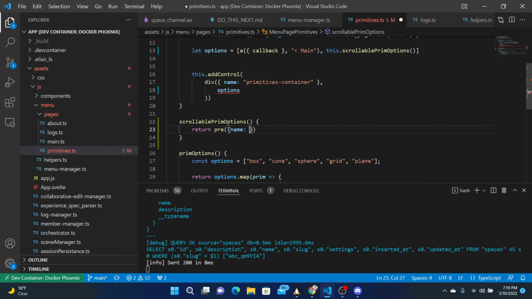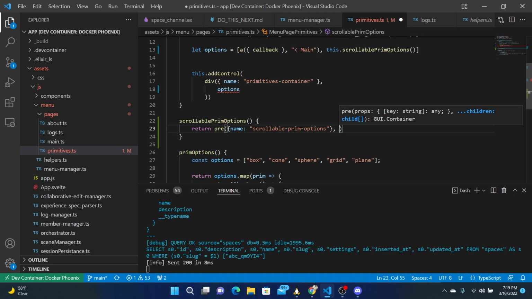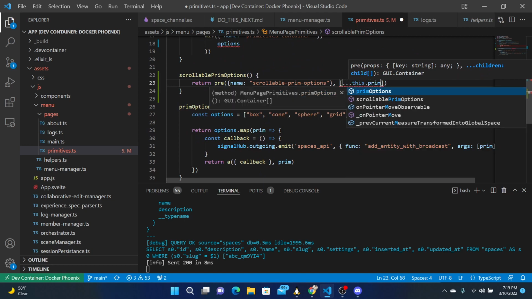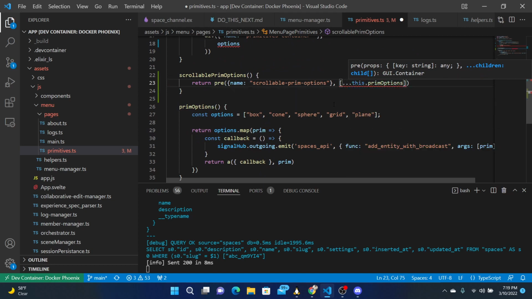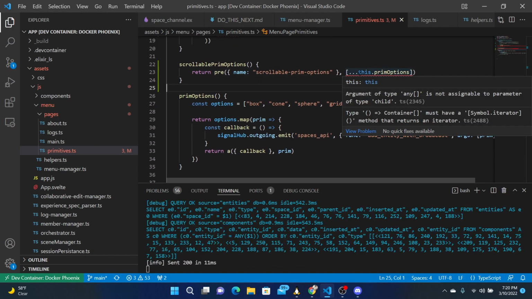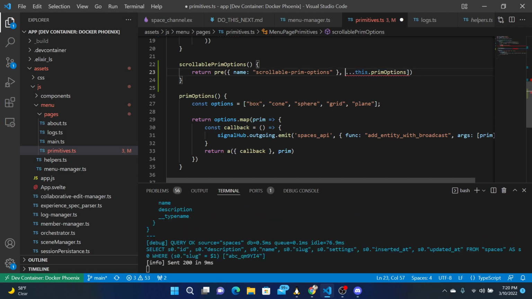So name is scrollable prim options, and then children, which can be an array with this prim options. Does that work? Maybe just this.